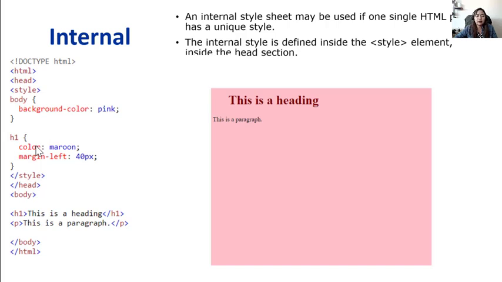Now, that's the beauty of the external CSS, in other words, because you don't have to define that anymore. So it makes your HTML code a lot shorter. Now, in this case here, as you can see, you have body and you have H1. So these two settings for your body and your H1 are going to be used for this HTML file. Okay, so that's what you call internal CSS.